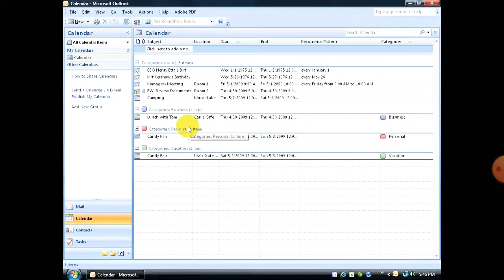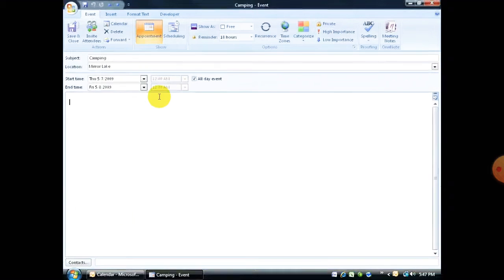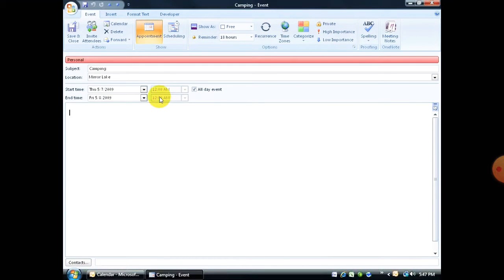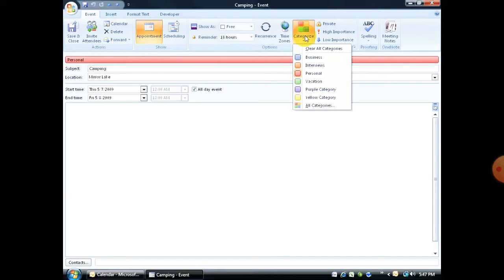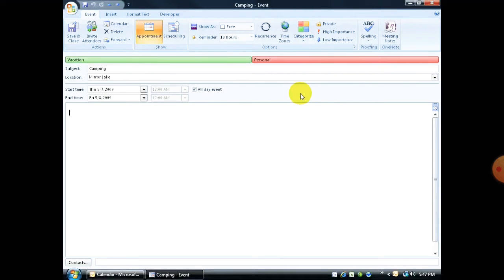Children, you can change the category here, you can customize your category as per your need. So now here the campaign, as you can see, now select that campaign appointment and press F2. Children, you can see that we have created the shortcut key, and we can apply it for any appointment, for vacation, after that.